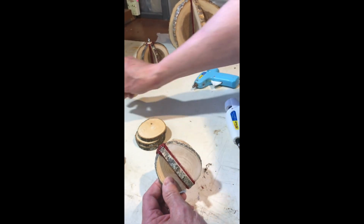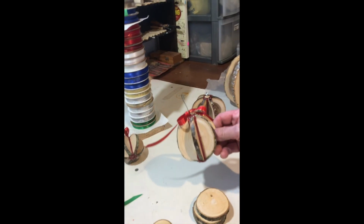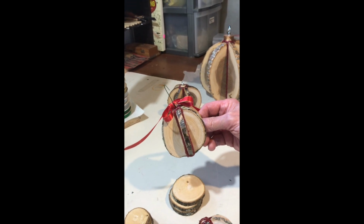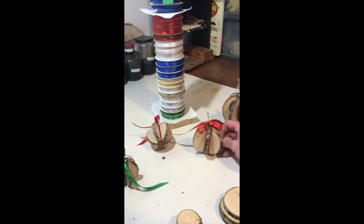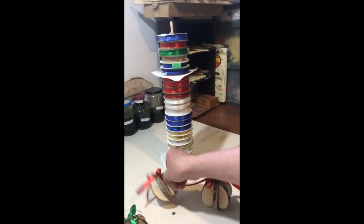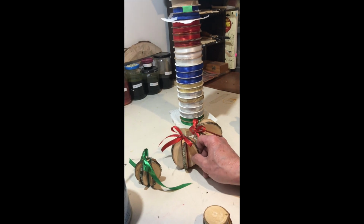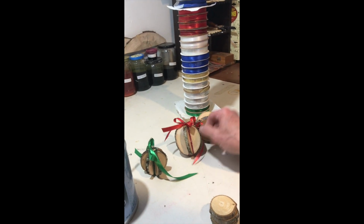The complete job is like this right here. That is what it's going to look like. There's an eye in the top, a hook, and I add ribbon, as you can see in the back there. I have different sizes. Most of these will stand free if I do it right. Sometimes they fall over. Just like that. But we'll just leave them.